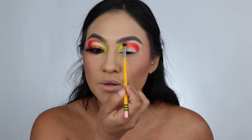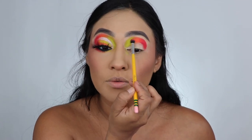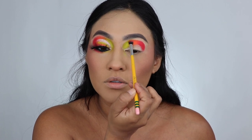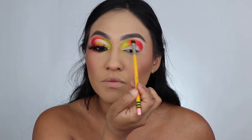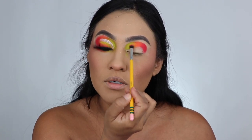Can blend better. That's all you gotta do. Basically when you wanna do looks, you just gotta go back and forth, because then you lose color, then you wanna pack on more color. But yeah, okay, so I'm gonna leave that right there.